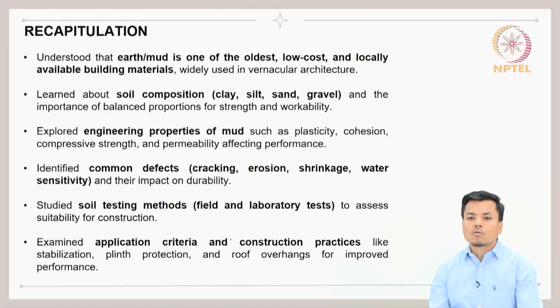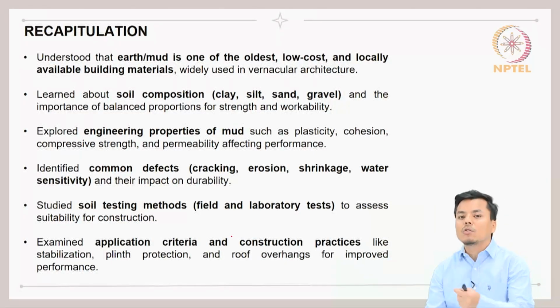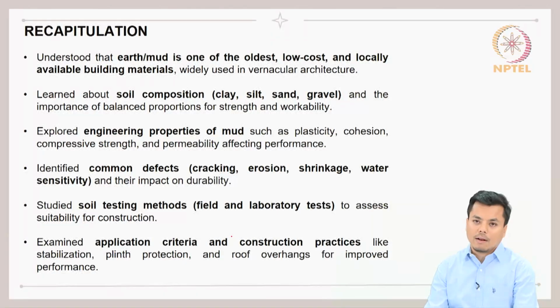popular here. Also, we learnt how soil composition, specifically clay, silt, sand and gravel, has added importance to the balanced proportion for strength and workability. So, these are the constituents of any soil that we excavate or that we dig. So, how much percentage of clay, how much percentage of silt, sand or gravel has to be there in the sample, so that the workability or the ease of working with that material is increased, and it will lead to some better output at the end. So, that was also covered in the last lecture.